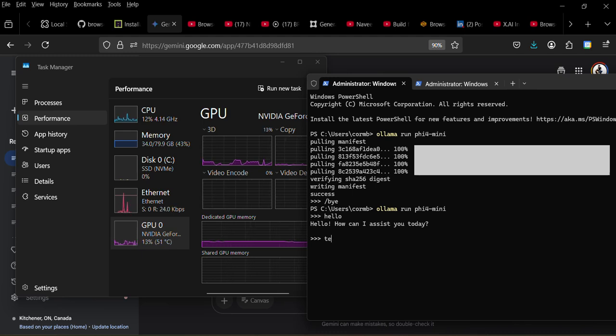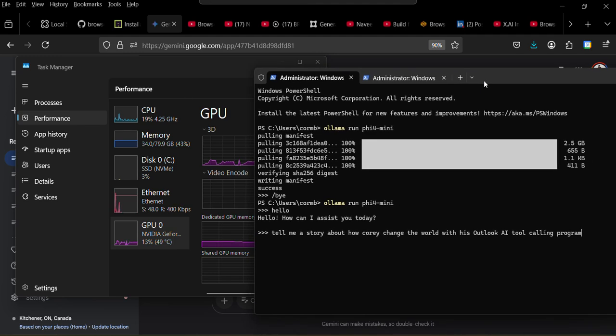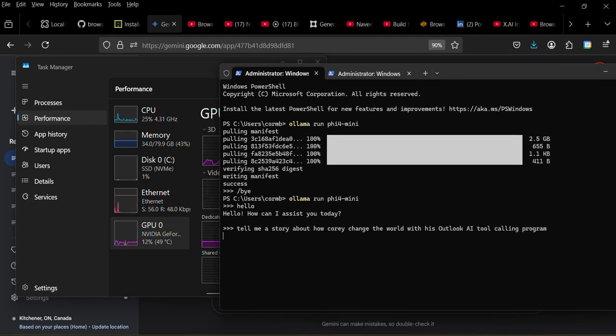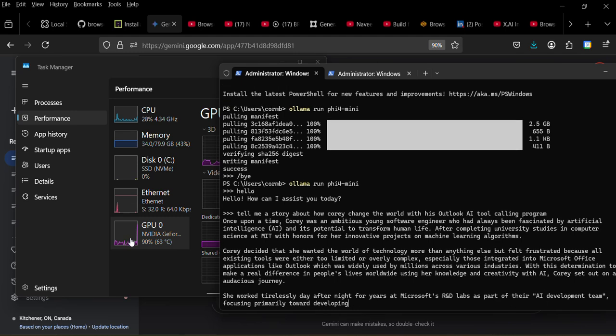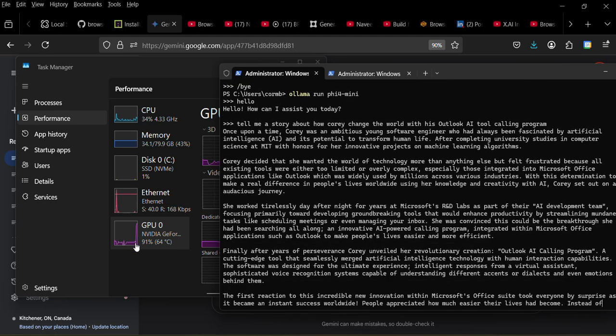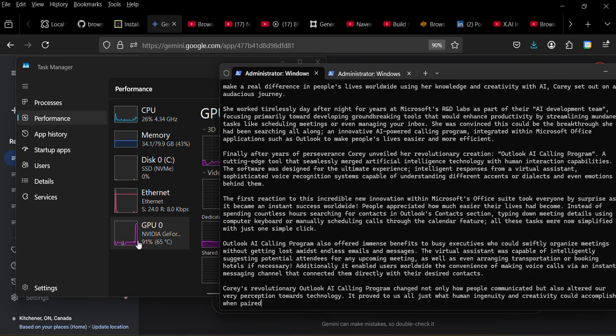Okay, tell me a story about how Corey changed the world with his Outlook AI tool calling program. Always want to be a believer, right? Okay, so the GPU here, oh, there it goes, right there. So when you get it working hard, it just goes.